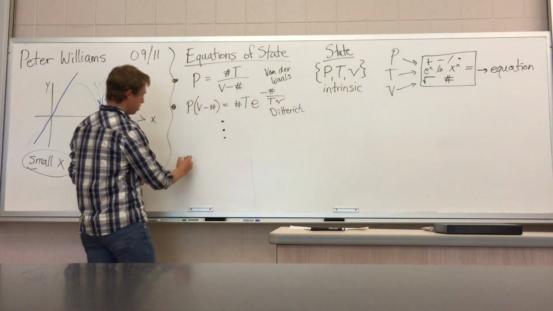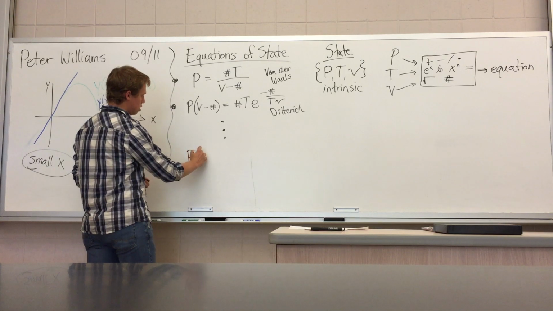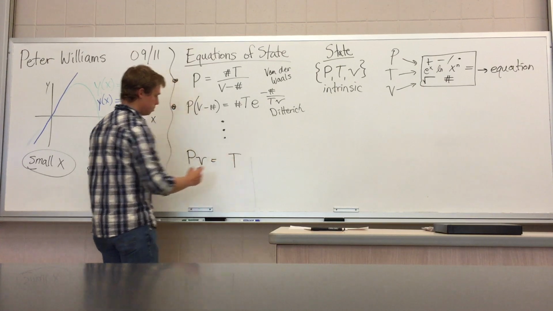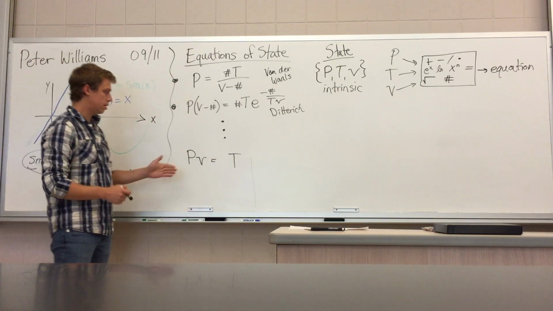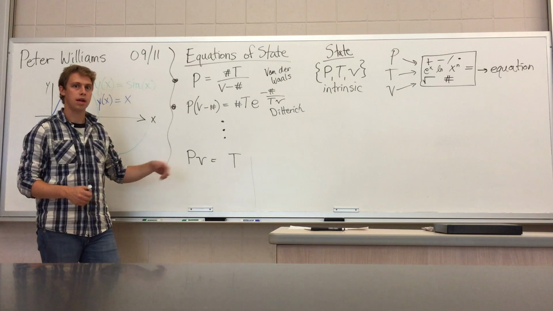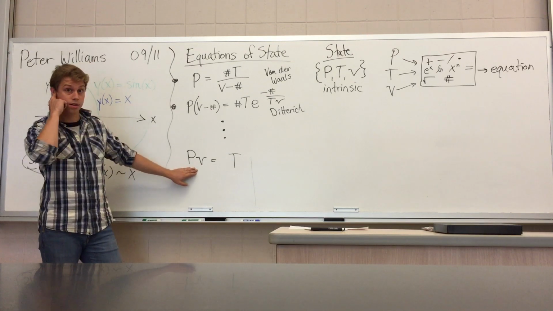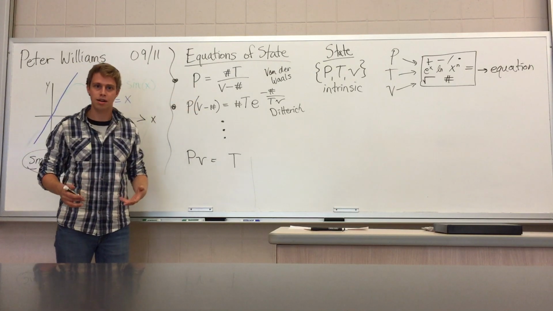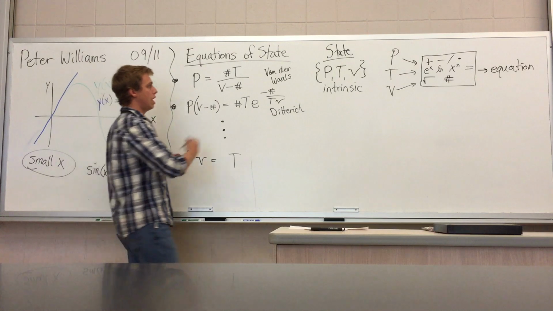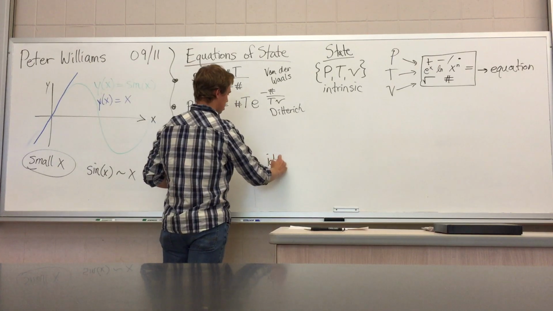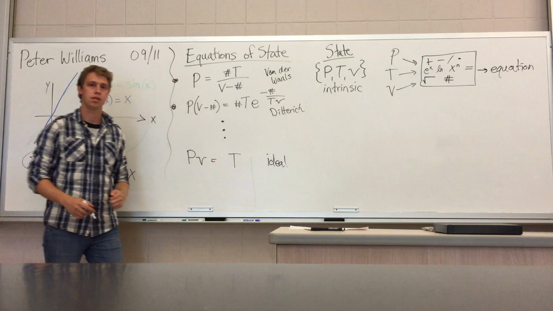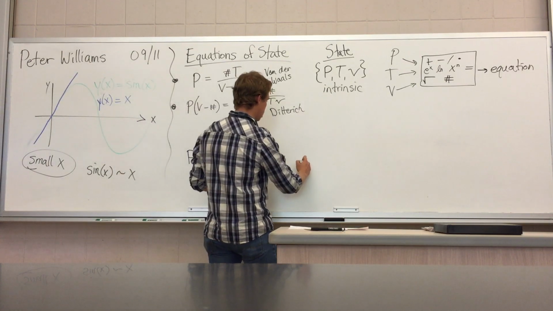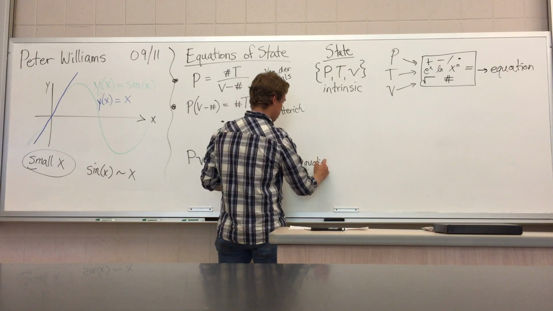Look how simple it is. One equation on this list is P times V equals temperature. Now, this is super simple. They called it ideal. This is an ideal equation, all right? These others are pretty complicated. They're not ideal. This is ideal. And so the name of this is the ideal gas equation, or the ideal equation of state. So I'm going to write that. So I could call it just the ideal equation.